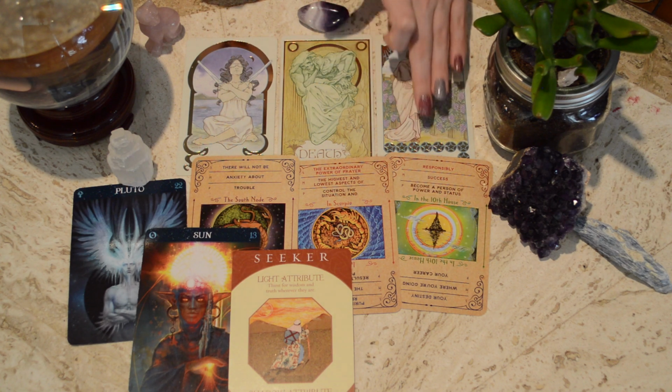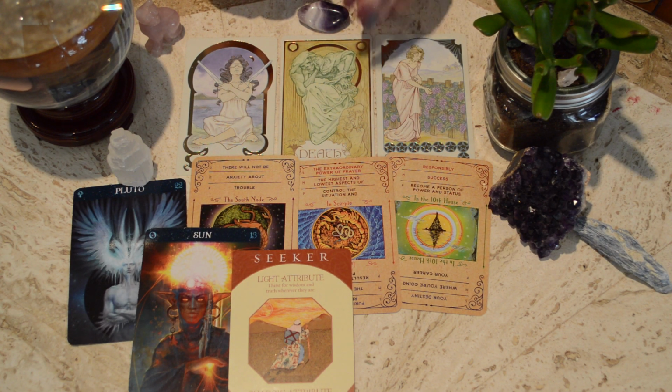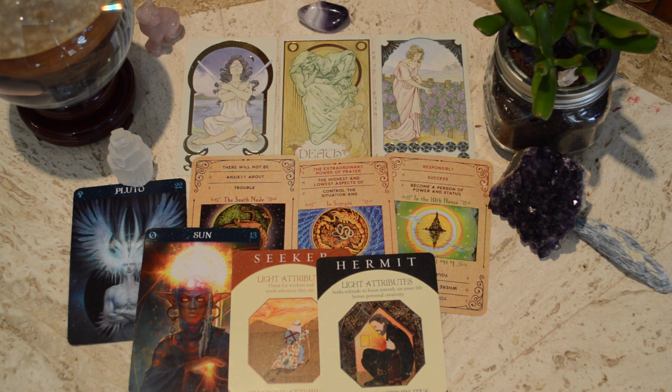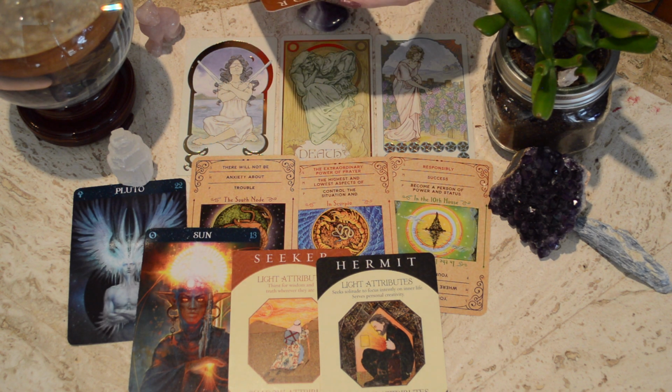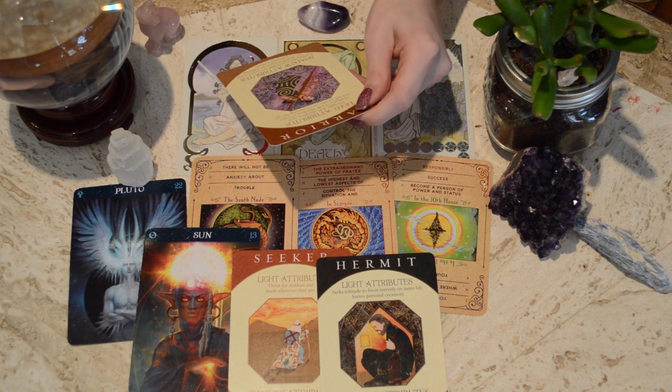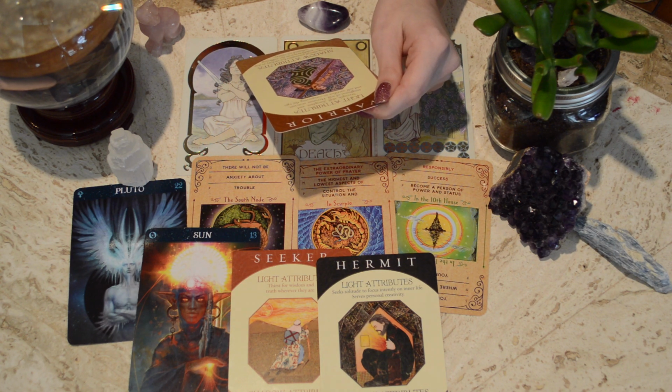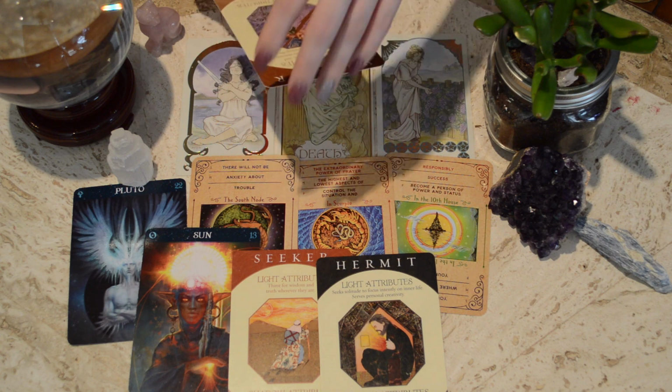But I do ultimately see a financial stability and maybe even some sort of recognition and success here, because we do have the 10th house. My other card here is going to say Hermit, associated with Virgo, Mercurial energy. Again, just seeking solitude and focus on the inner life, confirming everything I've been saying so far. Finally, my last card here is going to be Warrior, and I love seeing this here. Basically, these words I'm pretty sure I've used in this reading so far: inner strength, skill, discipline, and that toughness and strength of will.